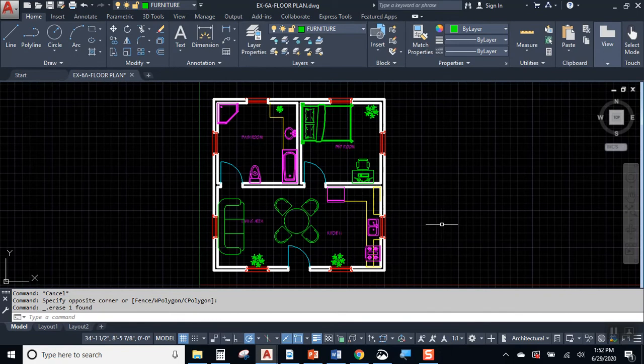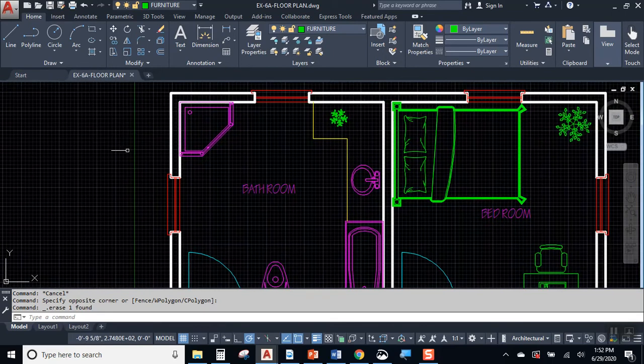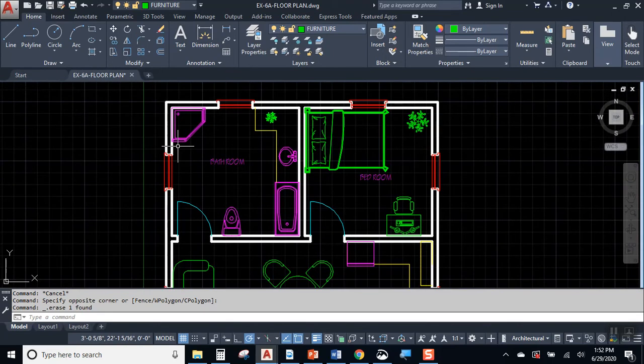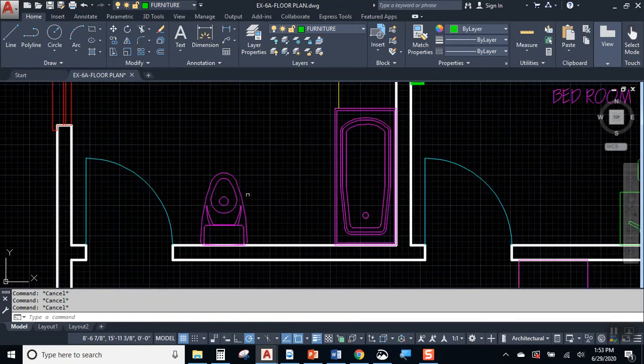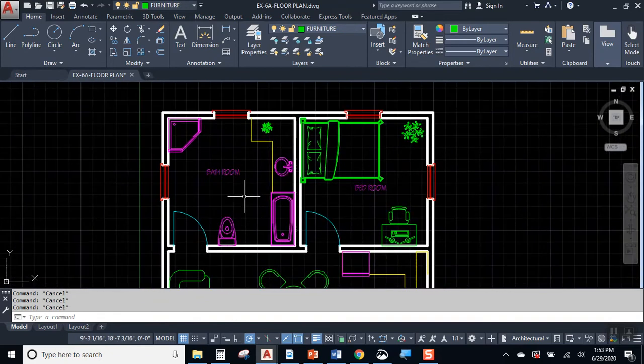All right, so I've got mine arranged kind of, sort of, how I want to have it, and it's not perfect, but again, we're not trying to win any design awards here. We're just trying to figure out how blocks work and what groups are, and how to do some basic architectural drawing conventions. Blocks, I gotta tell you, are much more powerful than groups. Blocks are pretty amazing, and we reserve blocks and instruction about them for the next class in the series. So if you're interested in becoming a power user that could be employed doing CAD, that's definitely something you want to give some thought to.